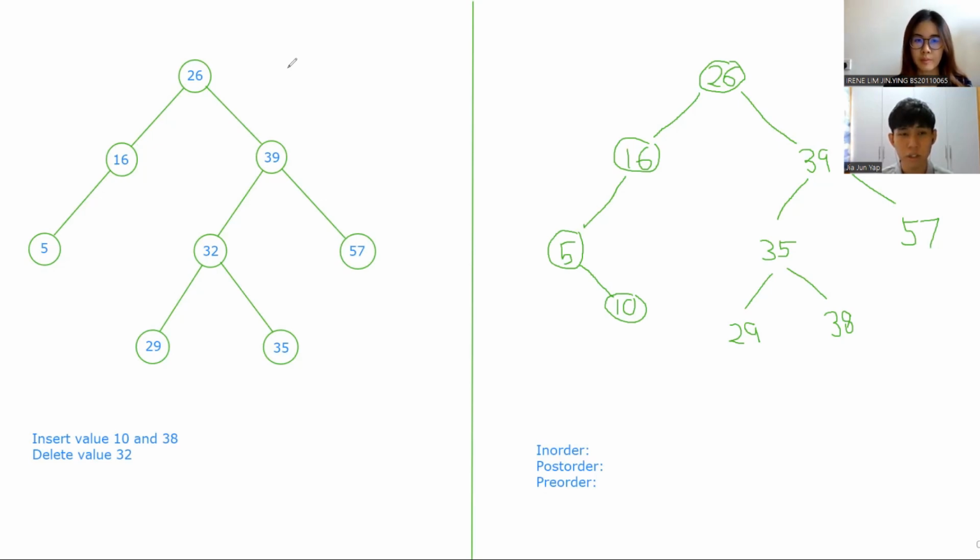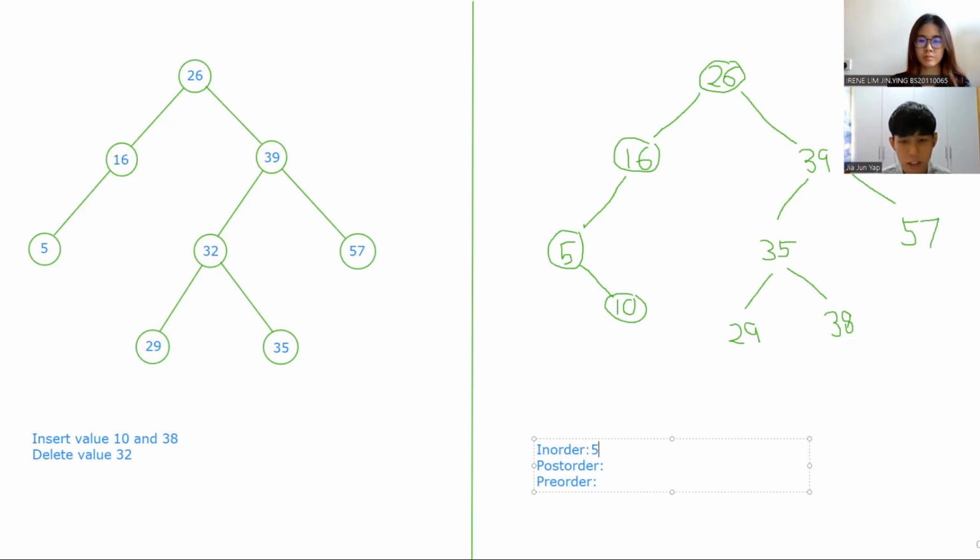Okay, sure. First, I'll go for the in-order. To write down all the nodes, I will start from the left side, then go to the root, and finally go to the right side. So I will write down my answer.